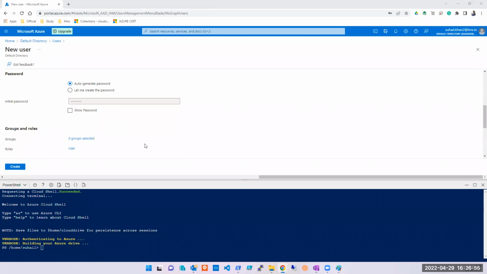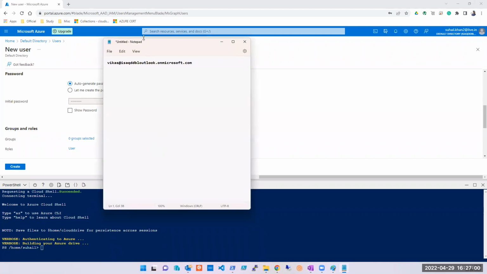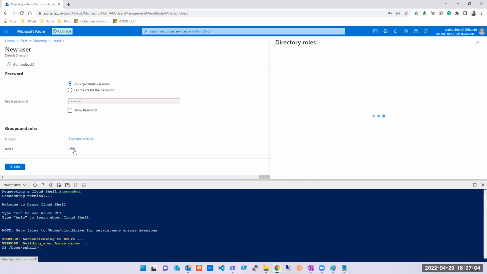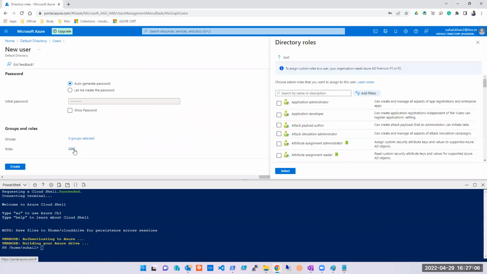What should I do next? Click on user. Okay, now what? Vikas will not be a global admin. Vikas will have zero role in my Azure Active Directory.